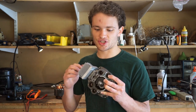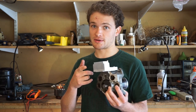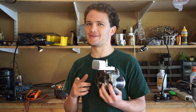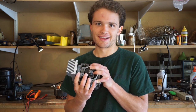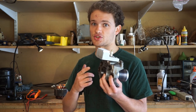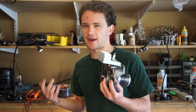I can't wait till we actually get a real carburetor on here and I don't have to manually squirt fuel in. That's what we're going to be working on in part 6, building some type of a carburetor. I can promise you it's probably going to include lots of JB Weld. Part 7 is going to be the ignition, so we're going to make some type of a real ignition circuit that will run off of a battery instead of mains power, which is kind of a pain.